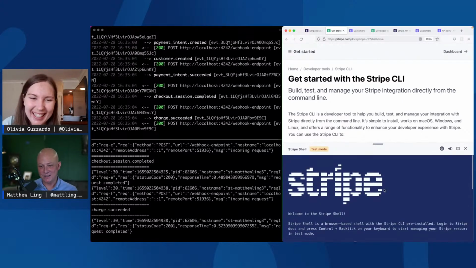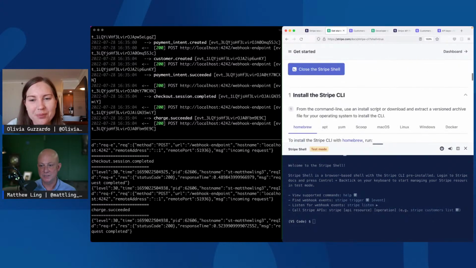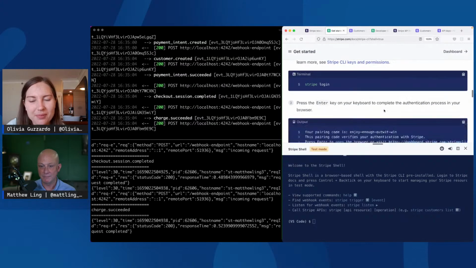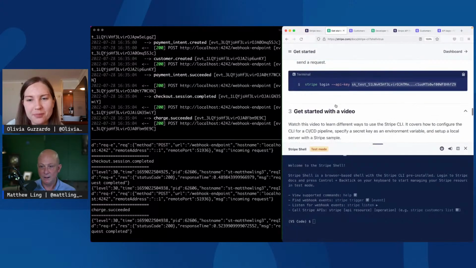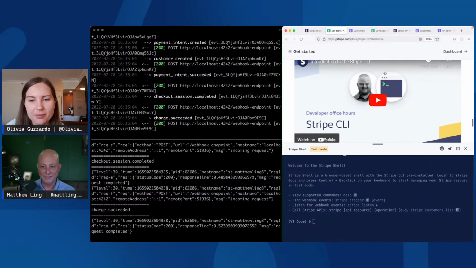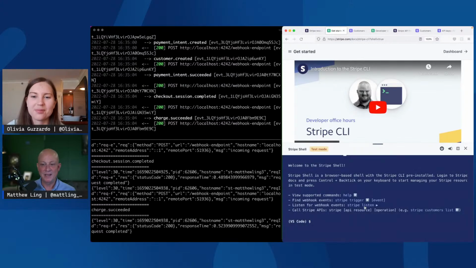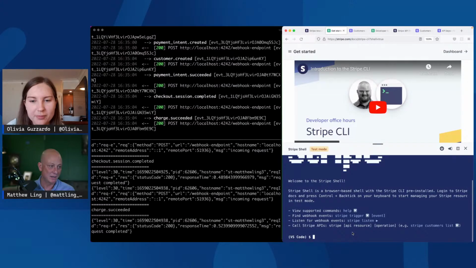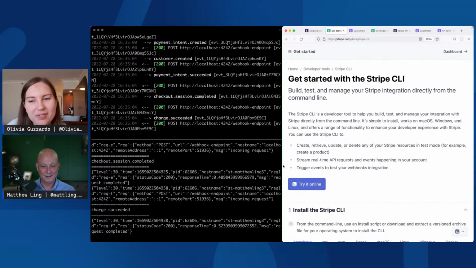And so what you can do is this: you can be surfing around the docs, and you'll see some examples here and there. Please watch this video, by the way, by CJ on the Stripe CLI. It's awesome. So you can see examples in the doc. You can just command backtick, paste the example straight into the shell, and you're off to the races. So cool. I highly recommend playing with that. It's just fun.